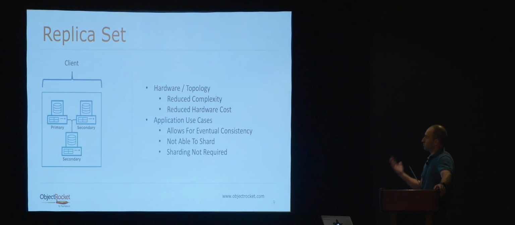In this case, you could say one secondary is for reporting, or one secondary is in a different geographical location, and you can hit that secondary to have less latency for those particular reads. You do want to be mindful of your workload and make sure your workload works properly with secondary reads. If part of your workload doesn't, you could set your read preference for some of your workload to only hit the primary, and the rest of your workload to hit a secondary.